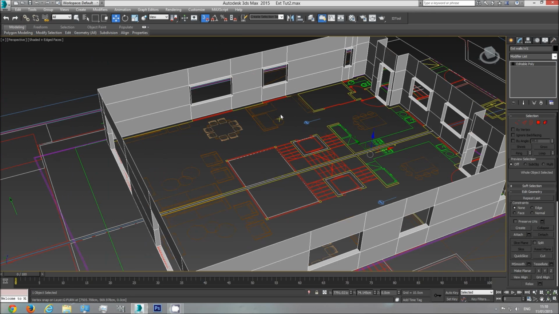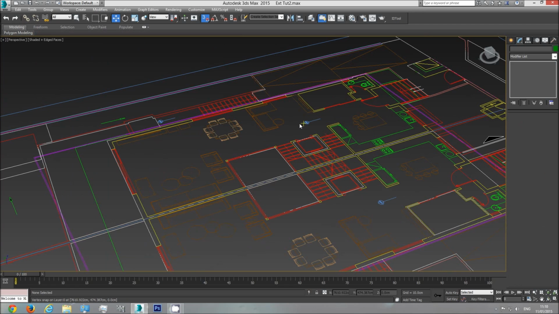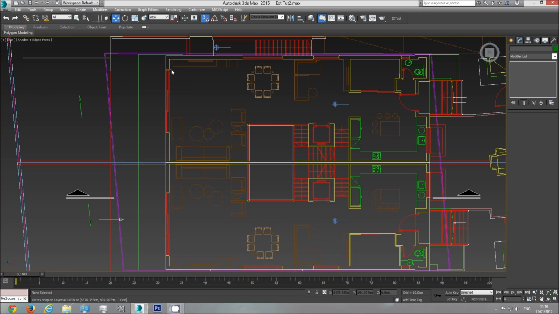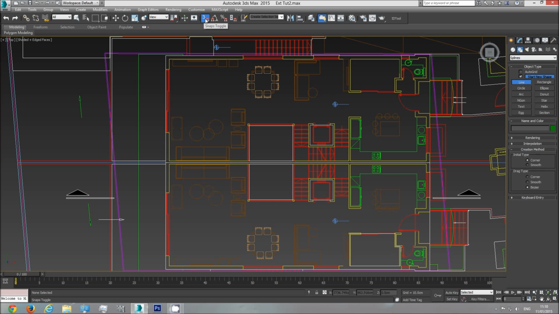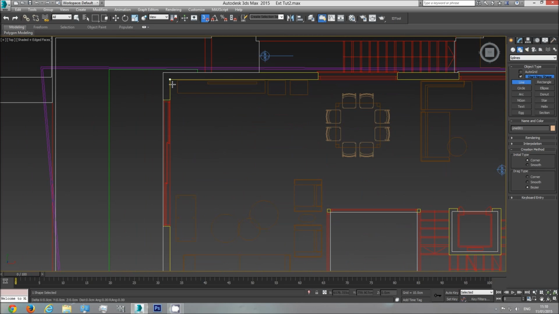Alright. Now I'm going to hide it. Hide selection. And I'm going to go over the interior lines just as I went over the exterior lines. So let's go do that.